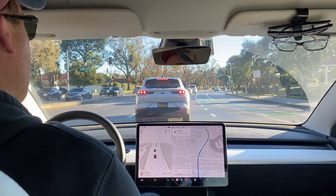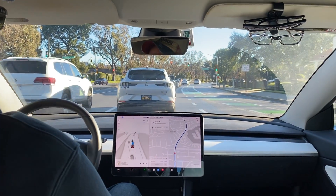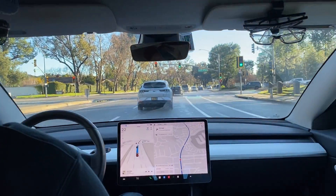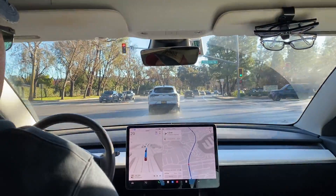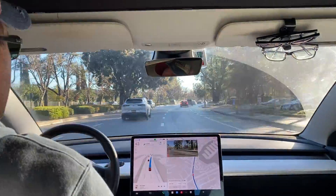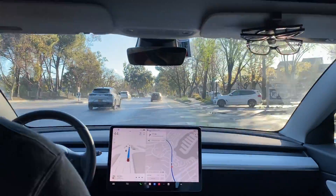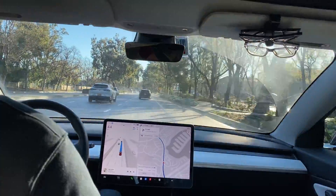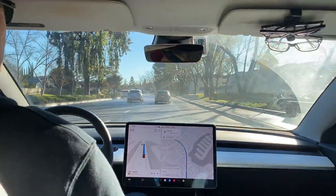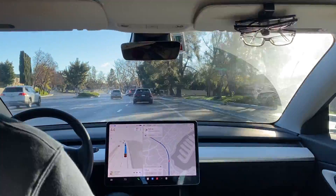Thanks to my son in the back for putting his seatbelt on — didn't notice that just now because he's doing the filming. We're a little bit earlier than the rush crowd for school, which is good, because there's a big backup — at least three blocks on this particular school — and it would be pretty hard for FSD to get through it all and make a left turn way up ahead. Maybe in another video we'll try it. This should be relatively easier just because of the lighter traffic.